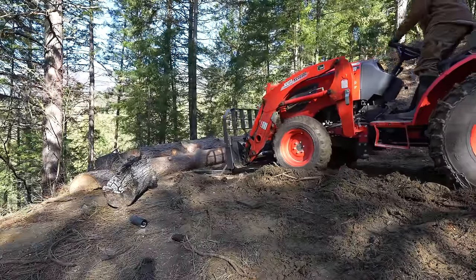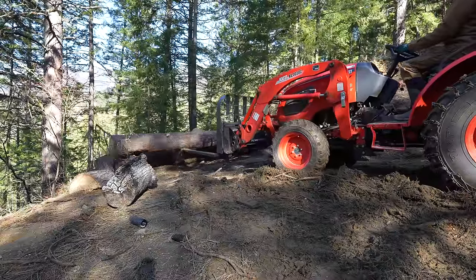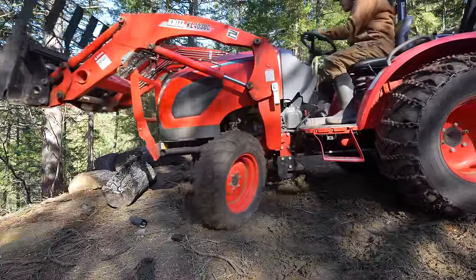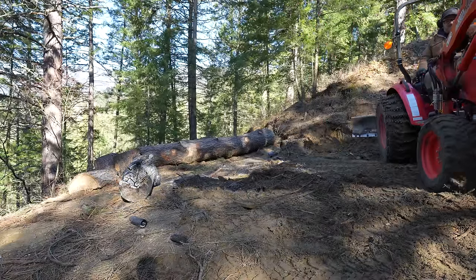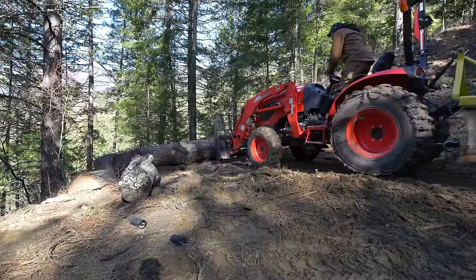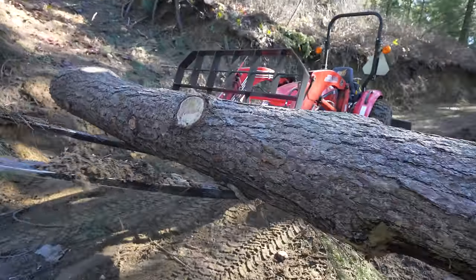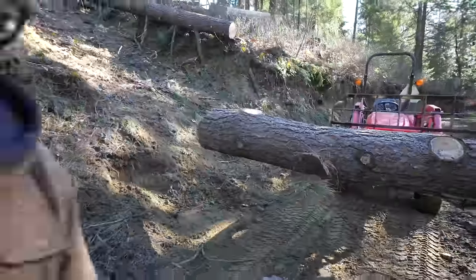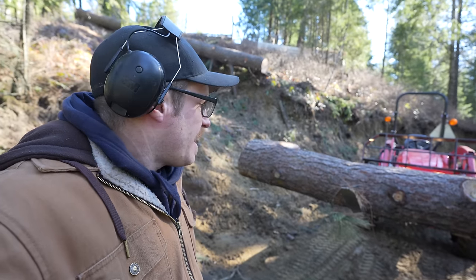But I'm hoping now that winter's come along, hopefully it's lost a little bit of water weight. I can see myself having to cut that log. Well, it seems I can lift it. It's pretty heavy. My back end keeps on bumping up. This could be sketchy. I'm determined to get this up the hill.